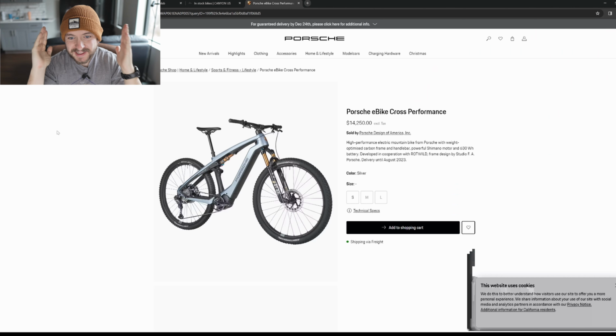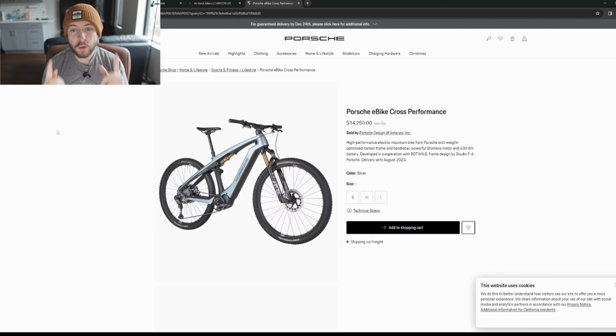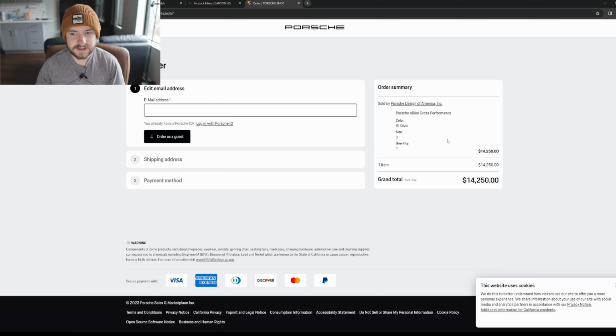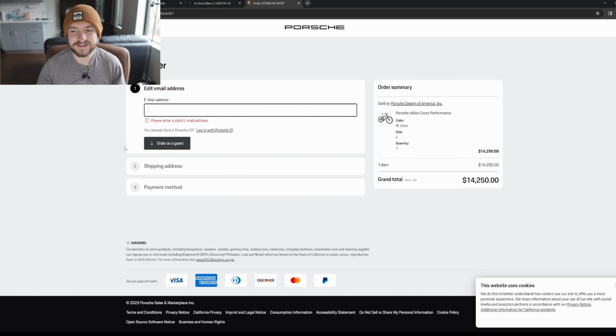All right, next on my list, if I had an unlimited budget, would be this $14,250 Porsche e-bike Cross Performance. Let's see if it's in my size. Ah, they only have smalls, but this is sold by Porsche Design of America. That's crazy. It's almost 15 grand. Oh wait, it might be 15 grand because excluding tax. Let's add this to the shopping cart and see what we'd be paying. Let's see here. We're gonna order as a guest. Really? Okay. Well, I don't want to fill all this information, but we're looking at a grand total. It's gonna be pretty dang close to $15,000.